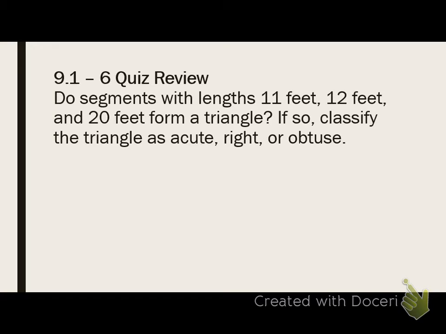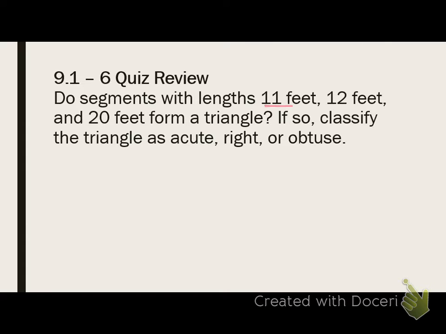So you have out a piece of notebook paper, you labeled it 9.1 to 9.6 quiz review, and you're writing down this question. This will be in your notebook check. I'll give you a second. All right, so do segments with lengths 11 feet, 12 feet, and 20 feet form a triangle? So how do we figure out if the segments form a triangle?